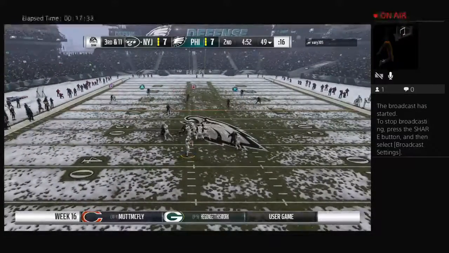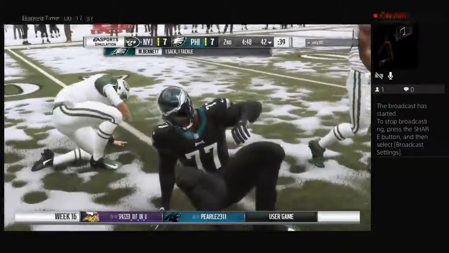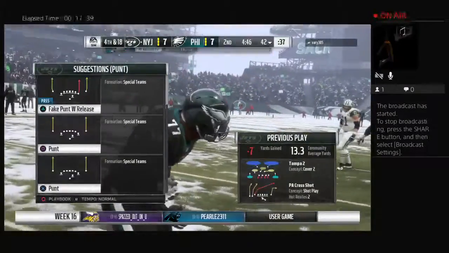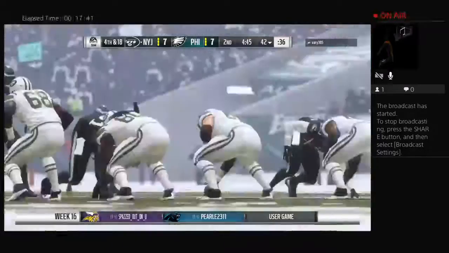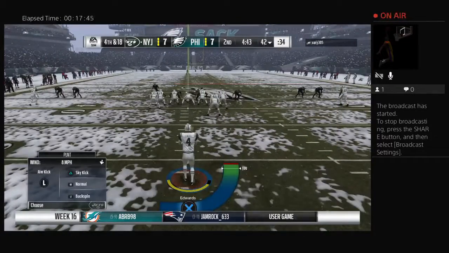Darnold. Eagle pressure, too much this time. Down he goes. Michael Bennett in there to drop him, and he continues to wreak havoc in the offensive backfield. Sack number 16 on the year.